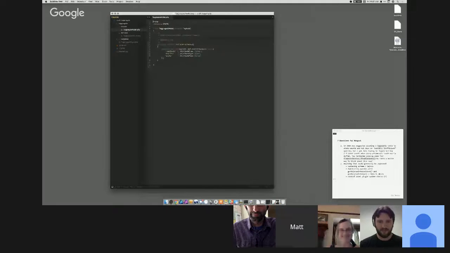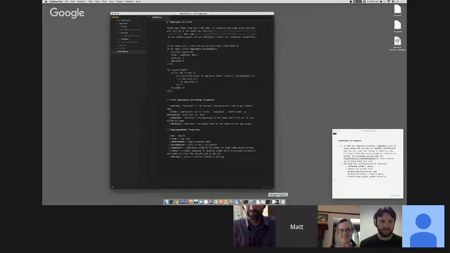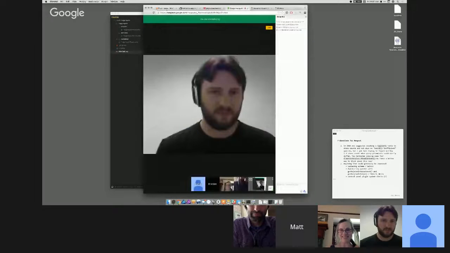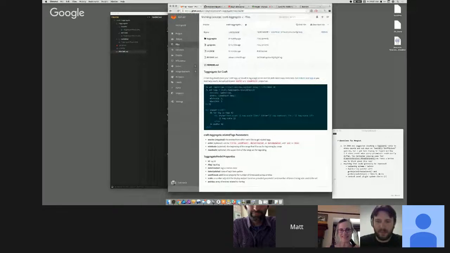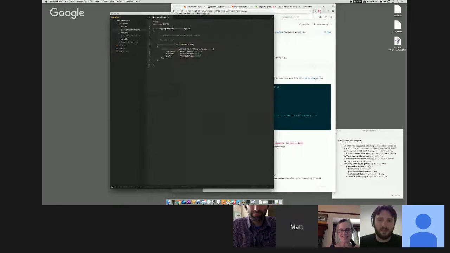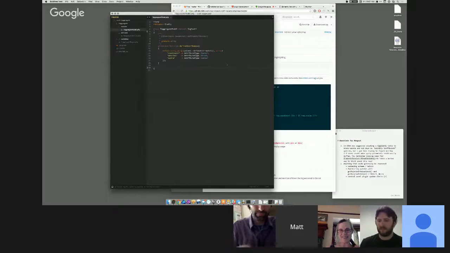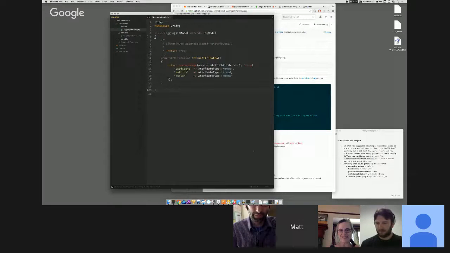What I have is a really, really simple plugin that I have posted on GitLab. And what it does is gives us a Taggregate model, which is basically just extending the tag model. And could you increase your font size a few? I can. Thanks for mentioning that. Maybe you got good resolution.